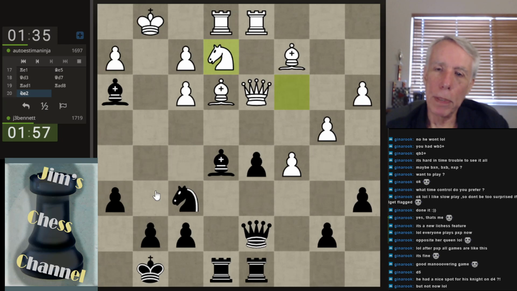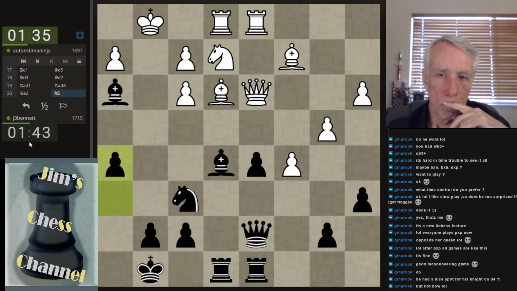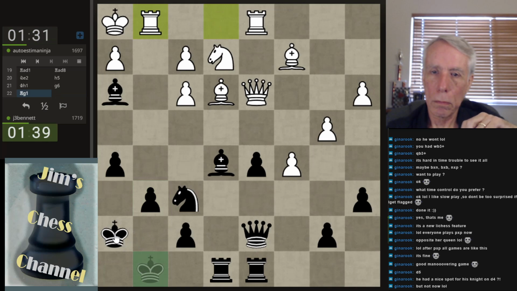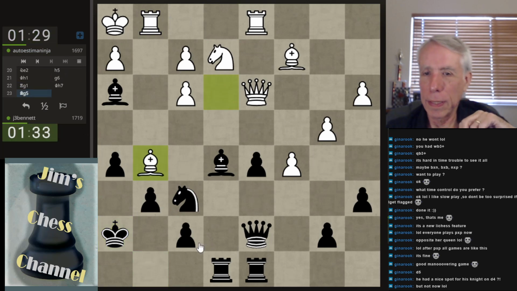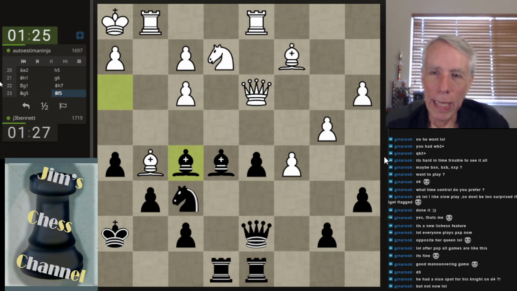Okay, if I play b6, g6, he takes the pawn. I move the bishop here to attack the queen. The queen defends the bishop. I don't think that's worth a pawn, huh? To be able to play g6. Rook takes, pawn takes, queen takes. Yeah, and he might have had something there. But anyway, I can do this now. I might have been hallucinating. Can't tell.